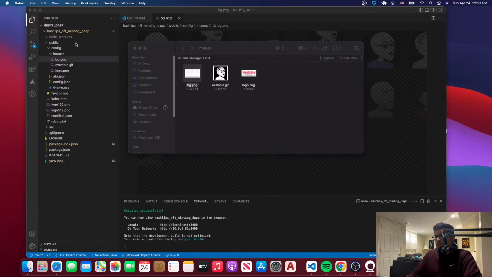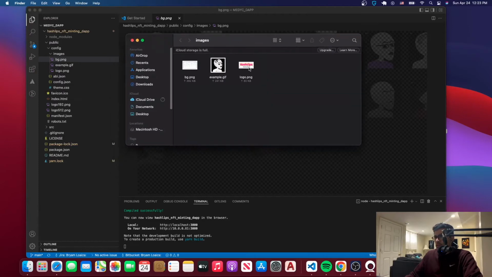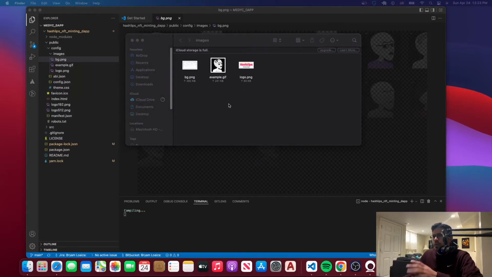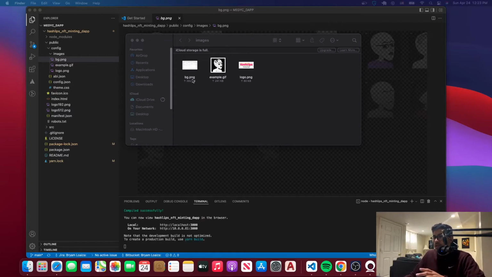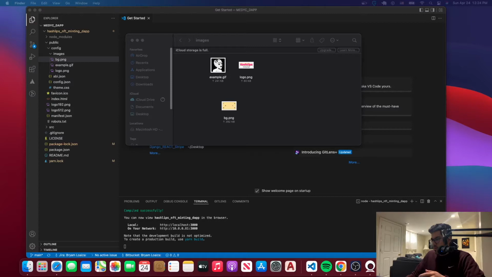So just close this. This is the images folder. I'm just going to drag and drop the ones that I already created, and you want to name them the same as they are. You just want to replace the images with your images, and keep the same name, because the code is using the same name. That's why you want to keep the same name. Replace, and then the rest.